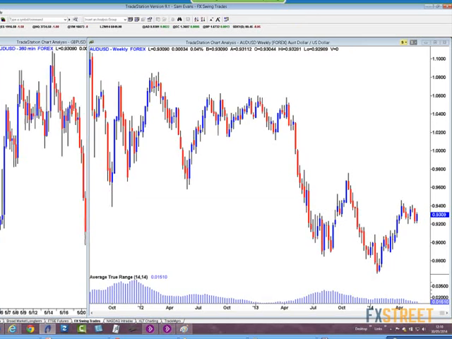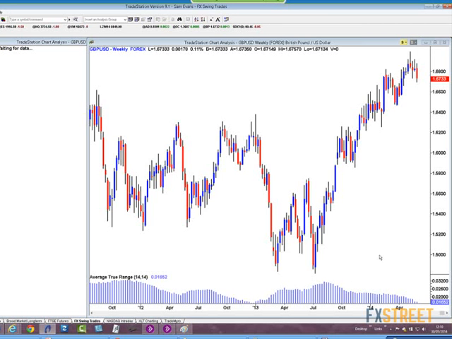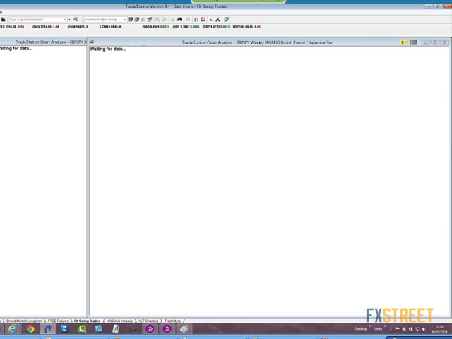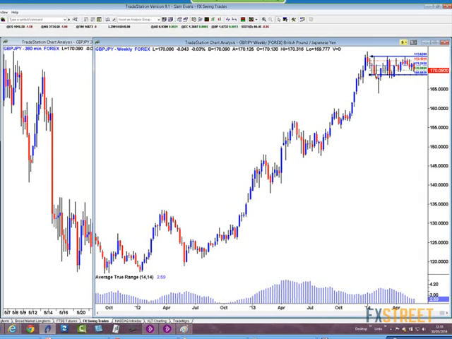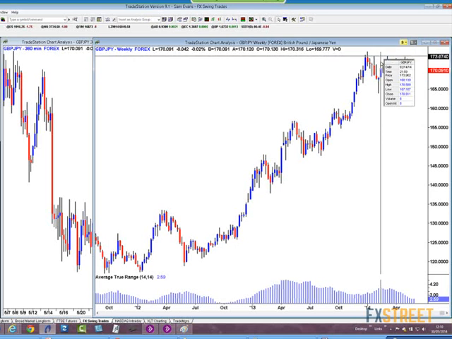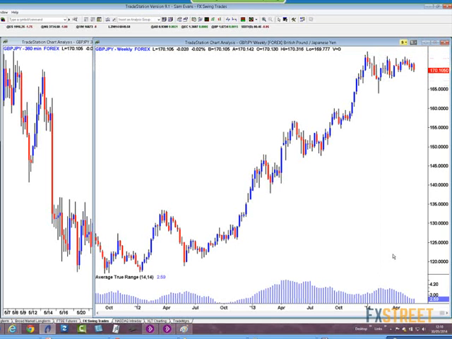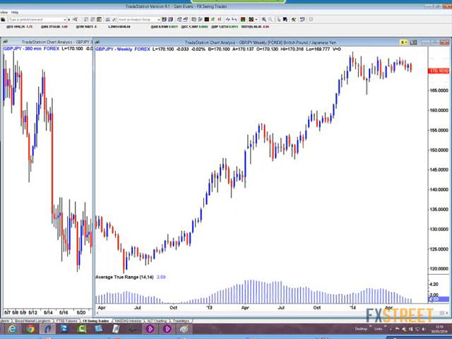Let's go out to the cable. Pound dollar on here, 165, a little bit better. Let's take a look at the pound yen on here. 259. Now, if you take a look at 259 on here, what you're going to see is now you've got a market that's ranging, but you've also got a market on here, 259, that moves a lot more. High volatility doesn't give you a second chance. Second chance at what?